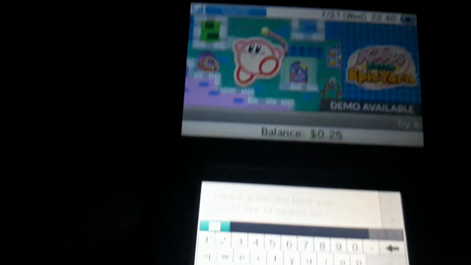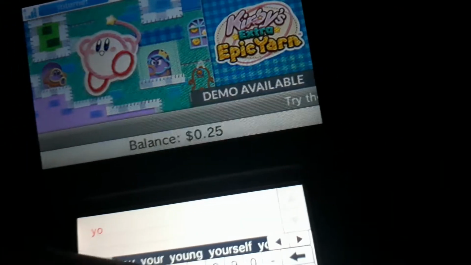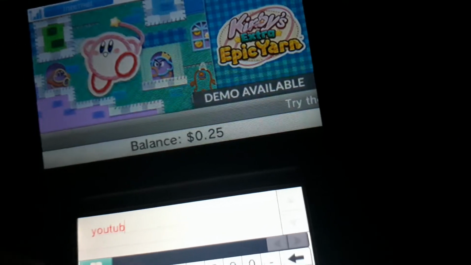It's basically your browser version of YouTube on 3DS, like ported on it, but you really can't do much on it. Let me search this up. YouTube. That's misfortunate though, how they're shutting down the service. But I don't blame them. I'm using my fingers, that's why I suck at touching.